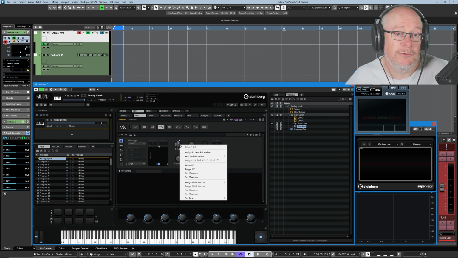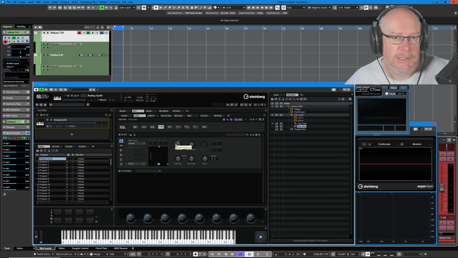Having said that, I'm going to throw it away and we're not going to talk about it again today. I want to focus more specifically on automation. So now I'm going to make it forget that CC data. This time I'm going to subscribe my filter cutoff control to an automation lane instead.